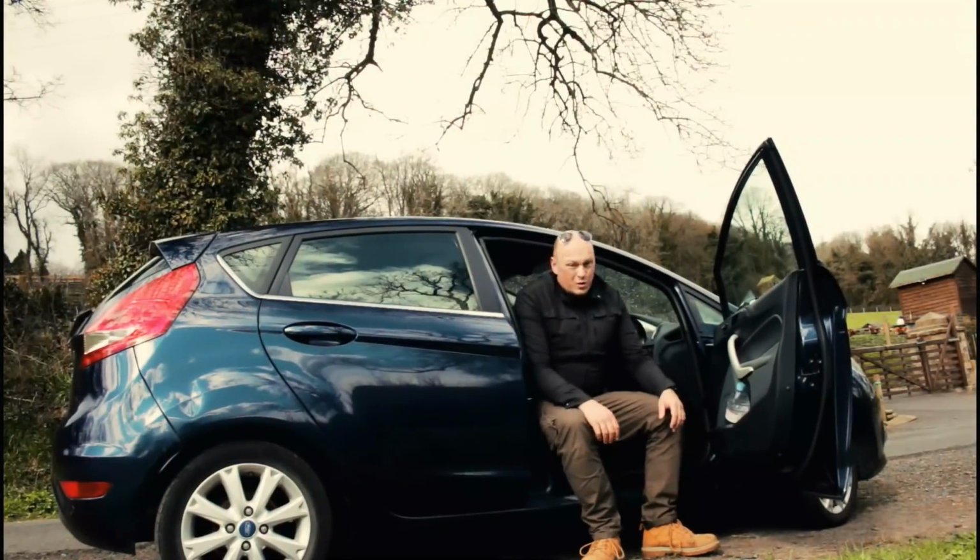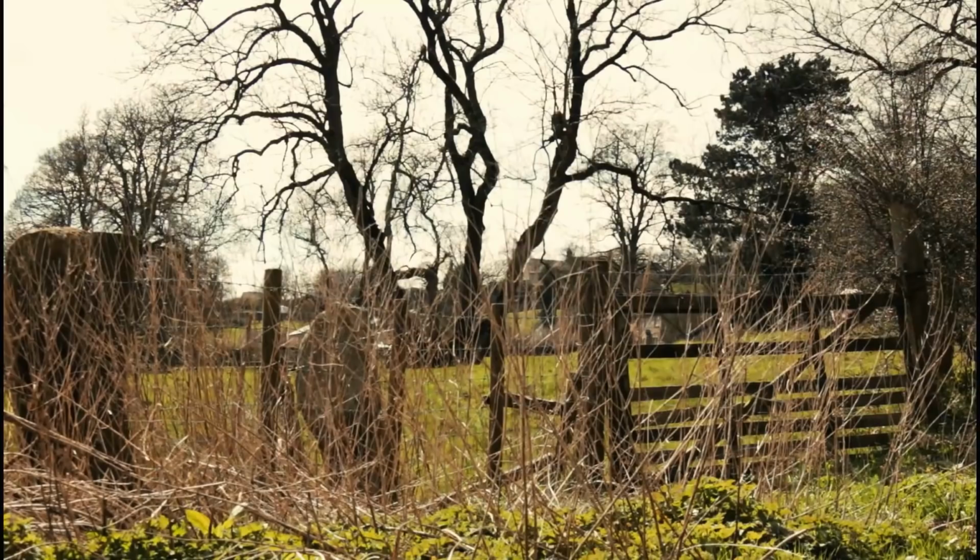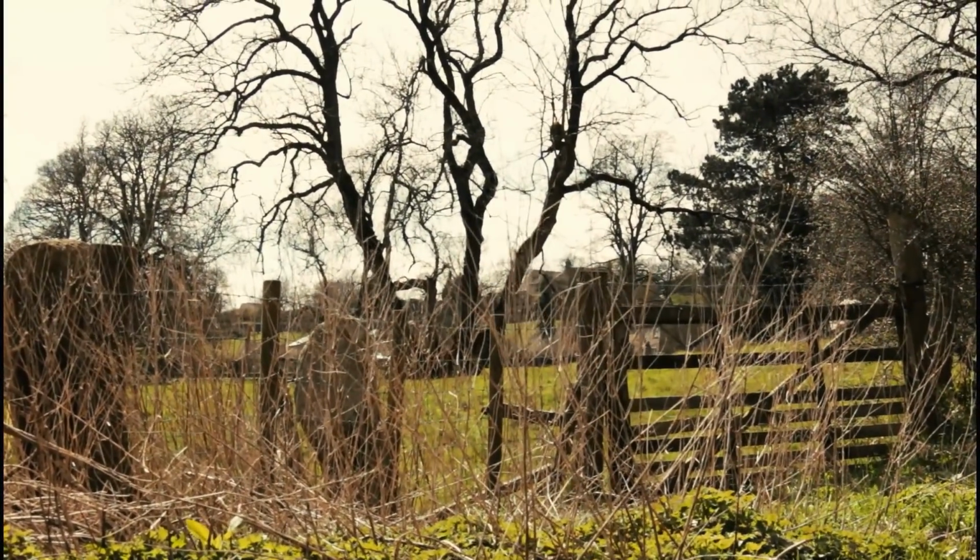Well, that was pretty awesome. Didn't expect to be able to go as far into the tunnel as that and do all the exploring with my little thunder buddy hiding behind me down there. We've got dry feet. Back on the A59 now, going to Thornton-in-Craven railway station, which isn't too far from here, just over there. We'll find out what's left of that station too.